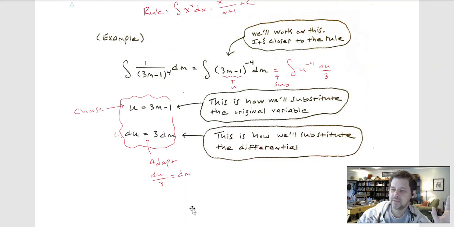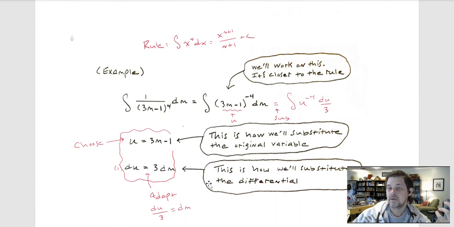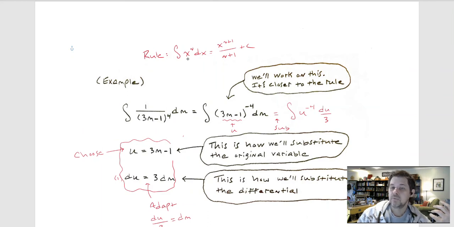Now, you might say, what about that du over 3? What do we do? Well, that is a number, and it is a factor of 1/3. There are lots of rules for indefinite integrals. There's this one, which we're ultimately going to use, and then there's this one. Let's say that k is a constant, a fixed number, whatever it is, such as 1/3. Then for any indefinite integral, if you have a constant times your function, whatever your function is, then we can take that constant out and solve this indefinite integral, whatever the answer is, and then we'll multiply the answer by k.